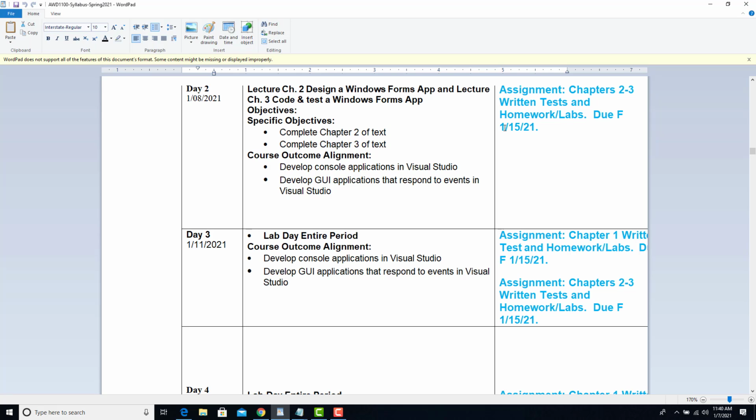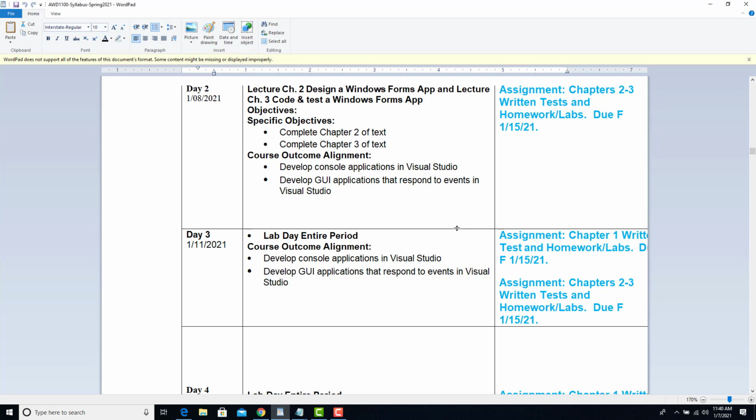And notice as of right now, it's due 1/15/21. I don't think if you don't have the book yet, all right, if you don't, is there any of you guys, and you four here that don't have the book that you can go out to Murach's site, murach.com, M-U-R-A-C-H dot com. That's where I got what I gave to you guys on that flash drive. They've got Chapter 2 and Chapter 3 are both out there in PDF format. All right, I even looked for pirated versions of the book yesterday trying to find Chapter 1, and I couldn't find any. Murach does a really good job of not letting people pirate their stuff.